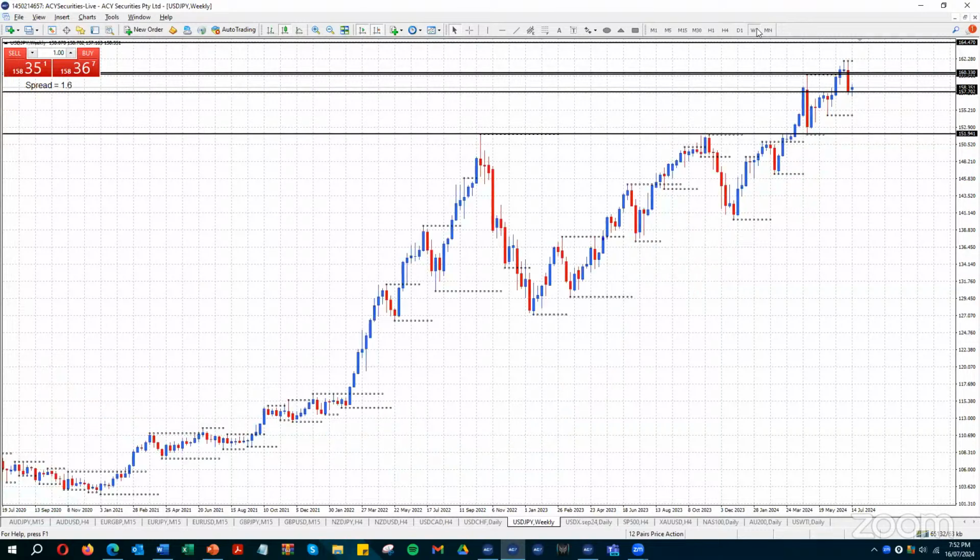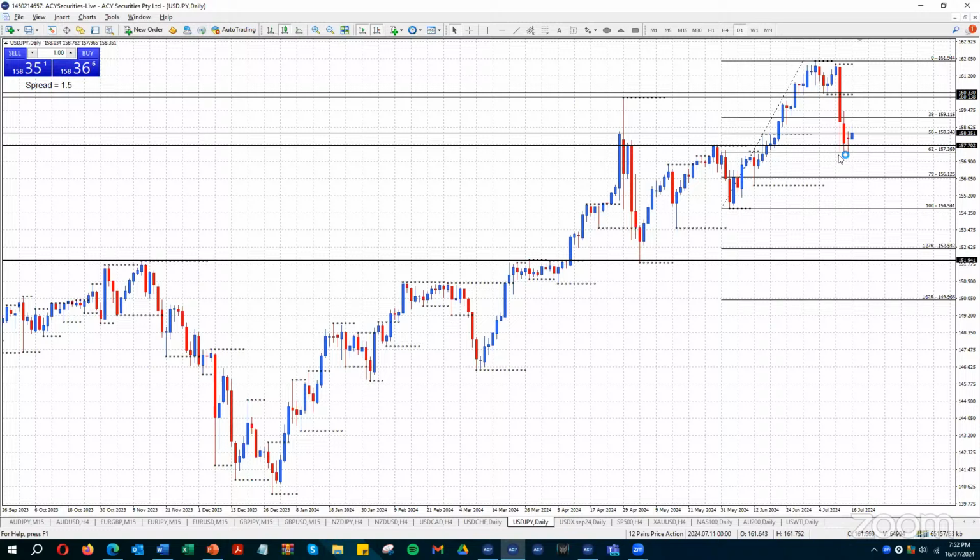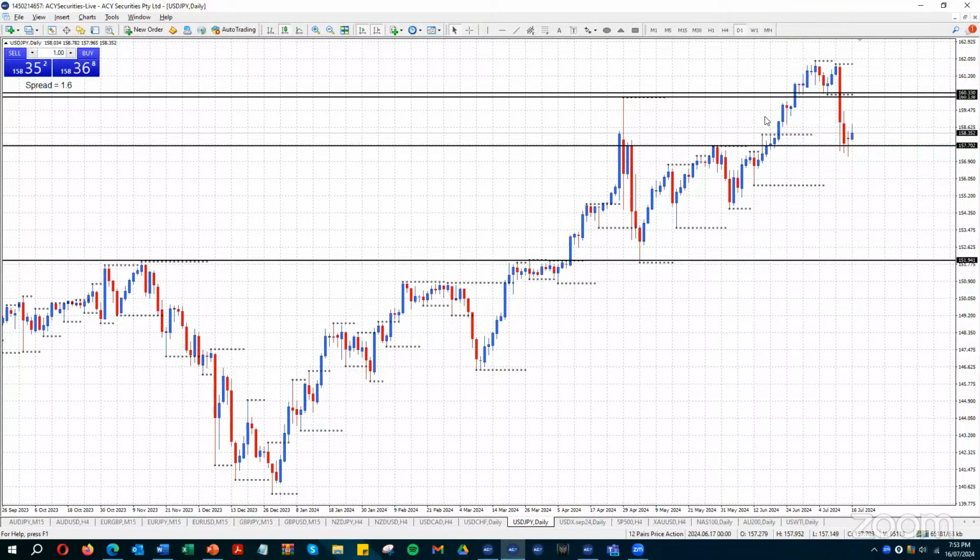Now the weekly trend's up. You can see here, higher bottom, higher top. It may only just have a 62% retracement or a 79% retracement of that range. We have hit the 62 level already. So a little bit of a one day up at the moment. And it's bouncing off this area here at 157.70. But the day chart trend is down at the moment. The weekly trend is up. So we're going to go deeper within the range of the weekly chart. So if we come back up, that's the bigger range to monitor.